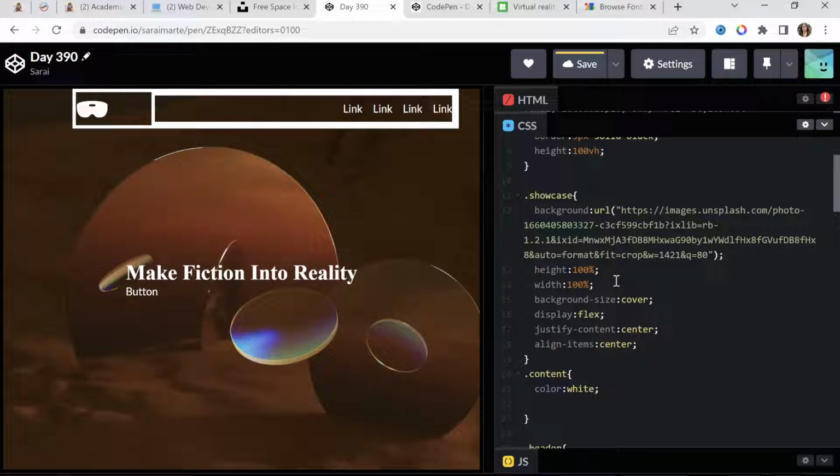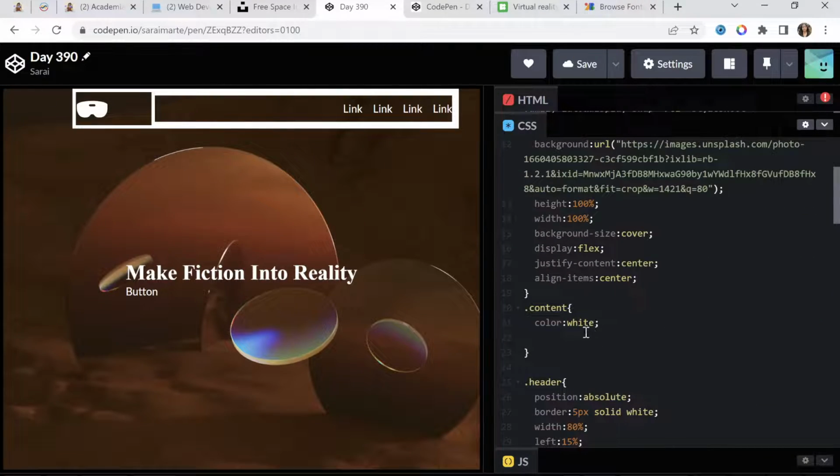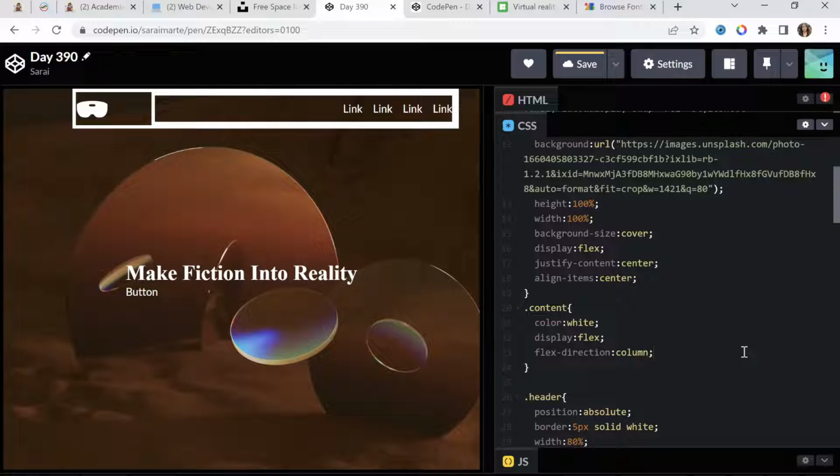If it didn't have a height or width, you wouldn't even be seeing the image, first of all, and second of all, you wouldn't actually be seeing honestly anything, because if you have a div that doesn't have a height, you're not going to see it. But yeah, that's the thing. And then the content itself, I would also want to have a display of flex because I need the button to go to the center. So this is a perfect case of when I need to change the flex direction, and I can set that to column because I want those on top of each other, the title and the A tag. I mean the H1 and the A tag.